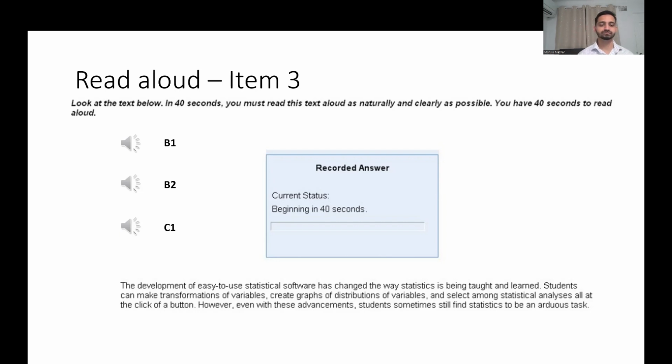The development of easy-to-use statistical software has changed the way statistics is being taught and learned. Students can make transformations of variables, create graphs of distributions of variables, and select among statistical analysis at all the click of a button. However, even with these advancements, students sometimes still find statistics to be an arduous task.